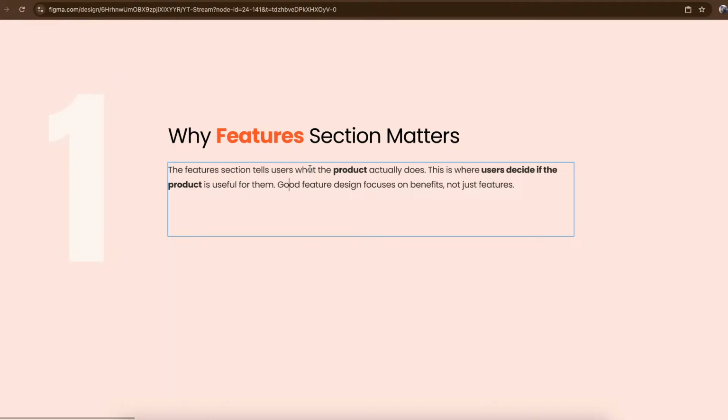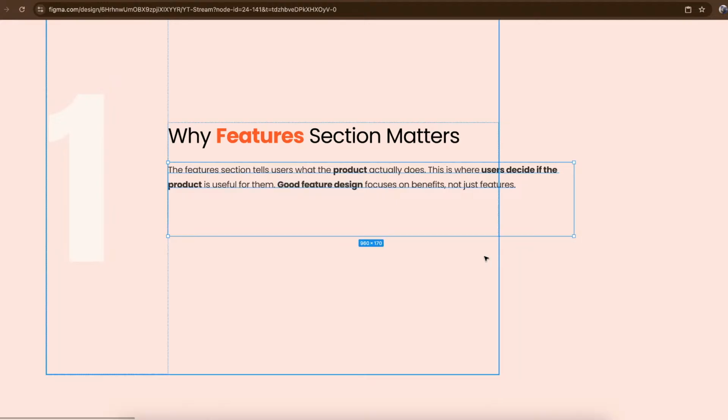But if you improve the number of times a user comes to a platform, from once in a year to once in 6 months, it depends on the designer how he engages the user in his product. Good feature design focuses on benefits, not just features.